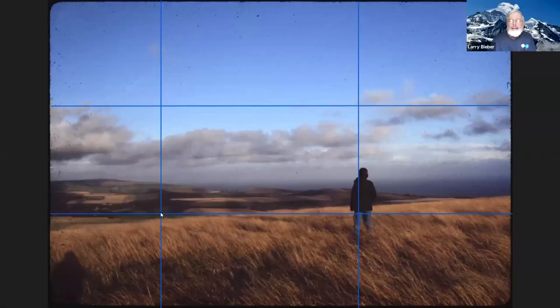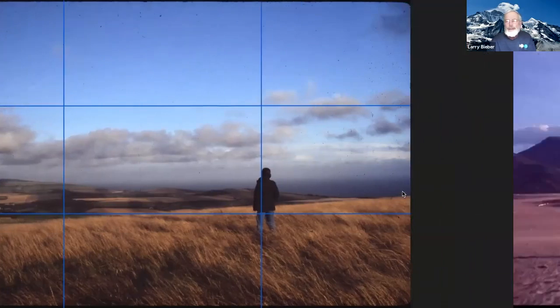And this is demonstrated on this picture. If you draw lines to trisect your screen, these points, these thirds, are generally speaking the place you want to put your focus, particularly if there's something out there that makes it worth looking at. But think about the rule of thirds. And I'm going to show just a few examples of that, but mostly you'll see them in many of the pictures.